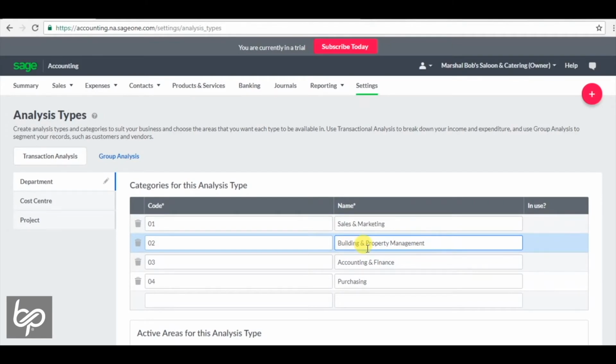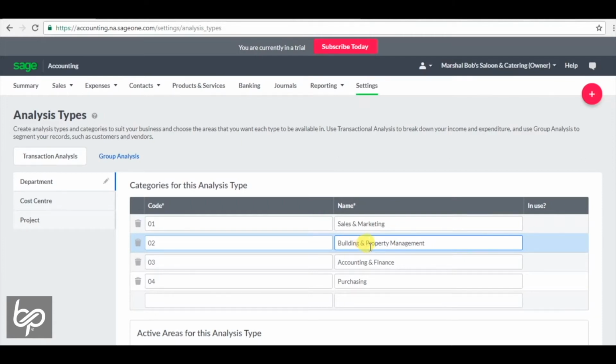As we acknowledged in the previous video, if you were to put that $10,000 expense entirely against the purchasing department, or we have one here called building and property management, that's where it would go. Your folks in the building and property management department are the ones making the bathroom decision. They're the ones whose budget is impacted by that expenditure. When they're looking at the $10,000, there are 2 main ways to split it up and manage your departments in a way that can make their budgets make sense.